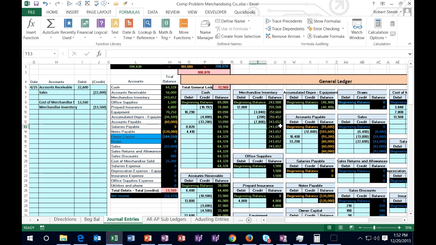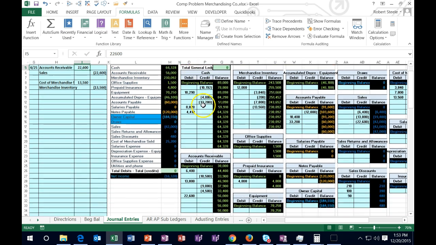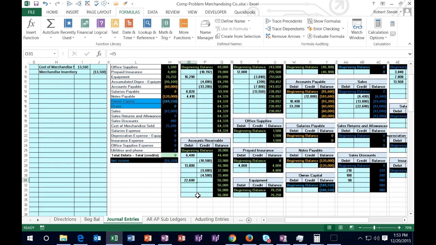And we're going to say that equals in T13 equals and point to that 13,560, making the inventory go down. So there's the inventory at 230.92. There it is on the trial balance. Also note that we hit the accounts receivable account here as well. Therefore, we want to see the accounts receivable activity in the form of date, but also in the form of by who owes us the money.